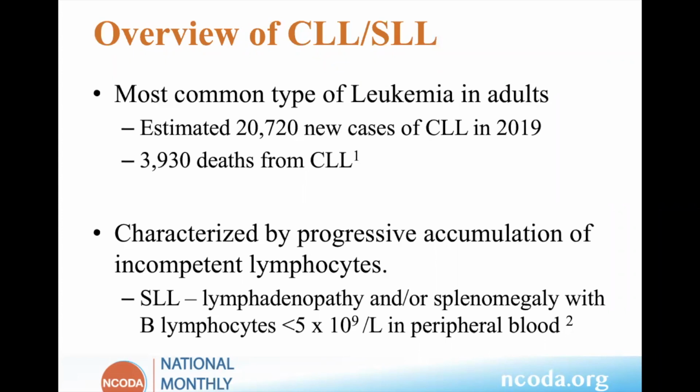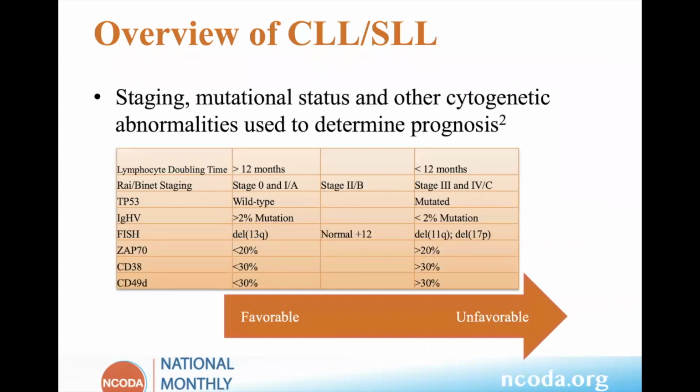Next slide. So, just like with any other cancers, when a patient presents to the practice with CLL, we can determine their prognosis based on a multitude of factors, including the stage, the patient's age, their general health, and response to prior treatment. With CLL, we actually look at some other factors, including IGHV status, whether or not the patients have 11q or 17p deletions, and we tailor their treatment to some of these abnormalities. So the above chart just summarizes some of the cytogenetic abnormalities we look at to determine the prognosis of CLL.